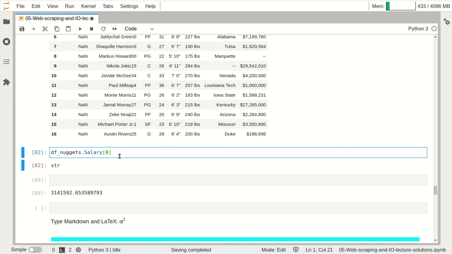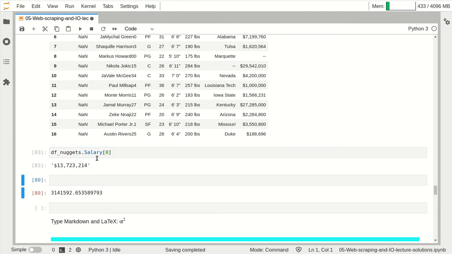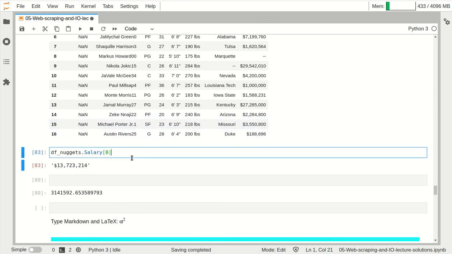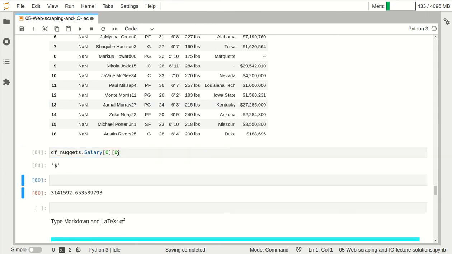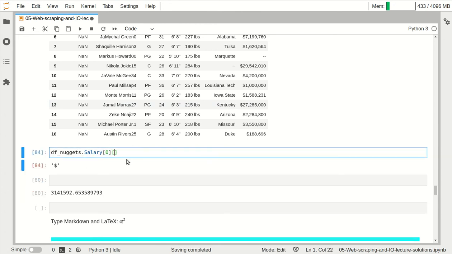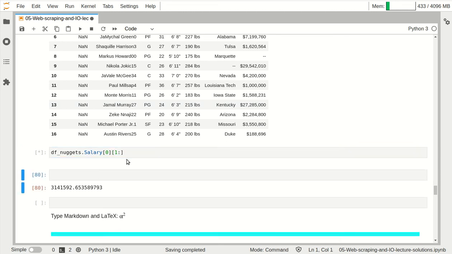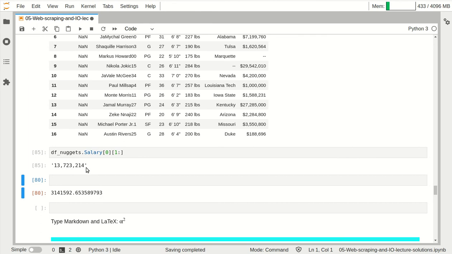So you say, okay, well, it's a string, and a string, much like a list or an array, can be indexed. The various components of the string can be indexed. And we see the first component in each one is a $. So indexing from 0, there it is. It's the $. And that means that if we do some slicing, like 1 colon, then we'll get the number that we want, except it still has those pesky commas.